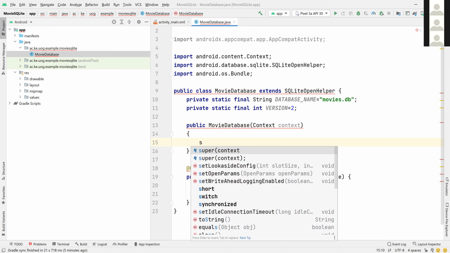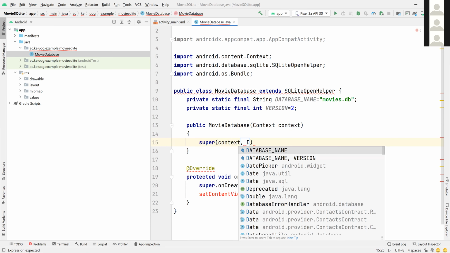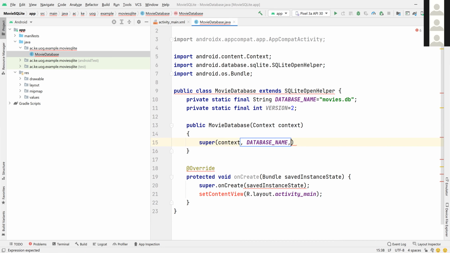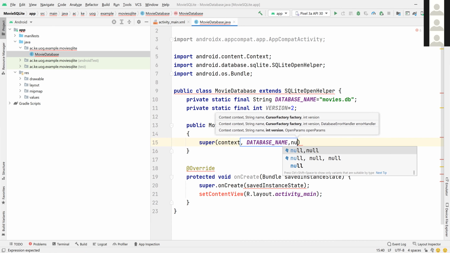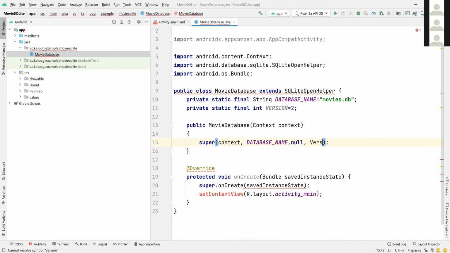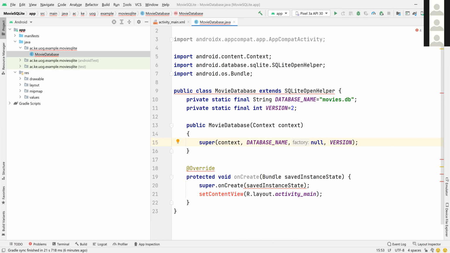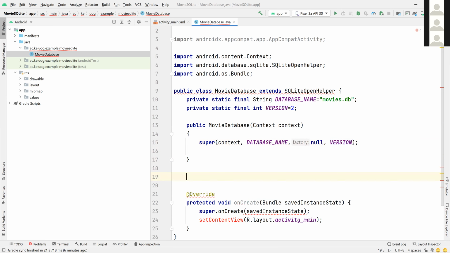So super, context, comma, the database name, comma, we pass null, and then we pass the version. Version is capital, sorry, VERSION is capital, the way we wrote it. So that is the constructor.